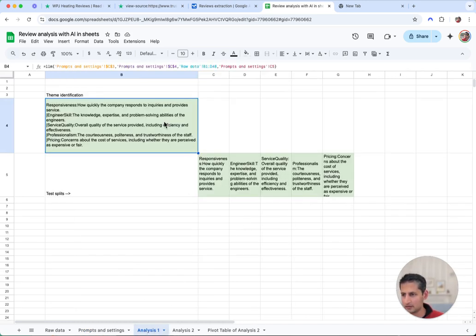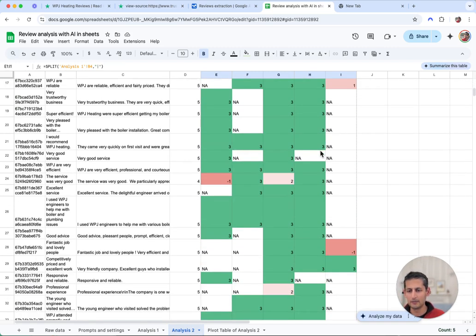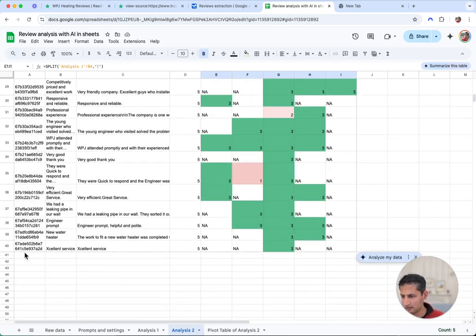So let's go to analysis one. Okay, it has decided to come back and obey us again. And as we can see, a concern about pricing has come up. This probably came from the low rated reviews that we put in. The splits still work. You go to analysis 2. These have now updated themselves automatically. However, we still need to add the additional rows.